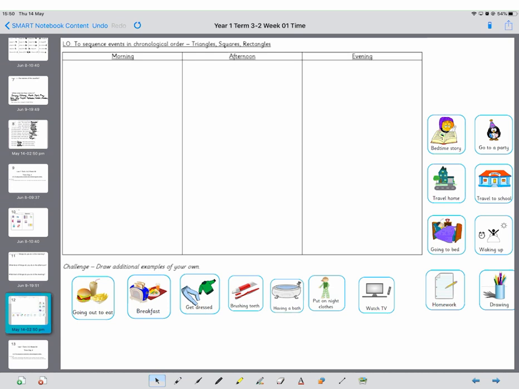And we're going to have a look at the first 3 and just see it. We're going to find one example of something we do in the morning, one example of something we do in the afternoon, potentially, or we used to do, and something that we do in the evening. And we're going to choose them from this section here, from here to here. So I'm going to go through this in just a second, but you to choose some of these events that you do, and then I'm going to show you the ones I've chosen for what I do when, or what I did do when I was your age.